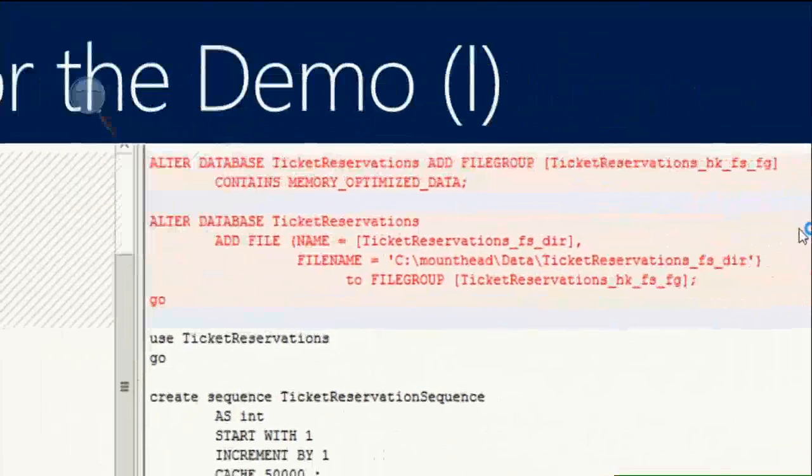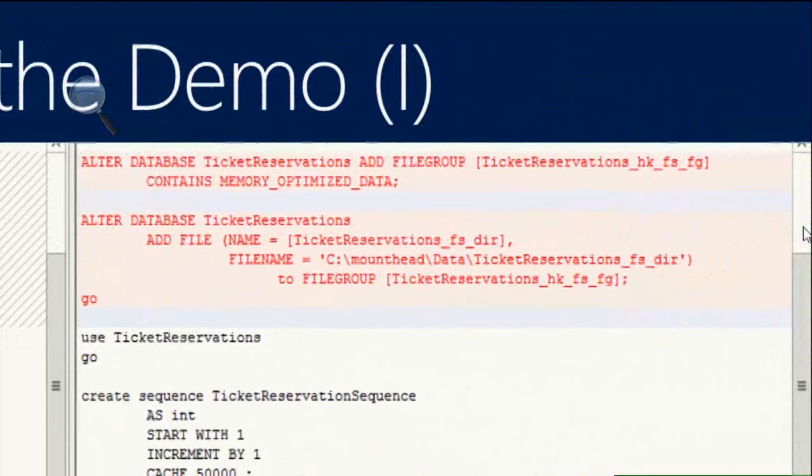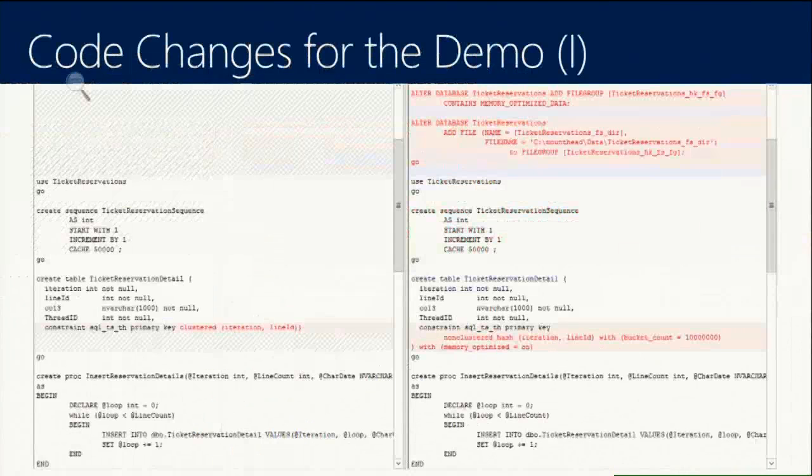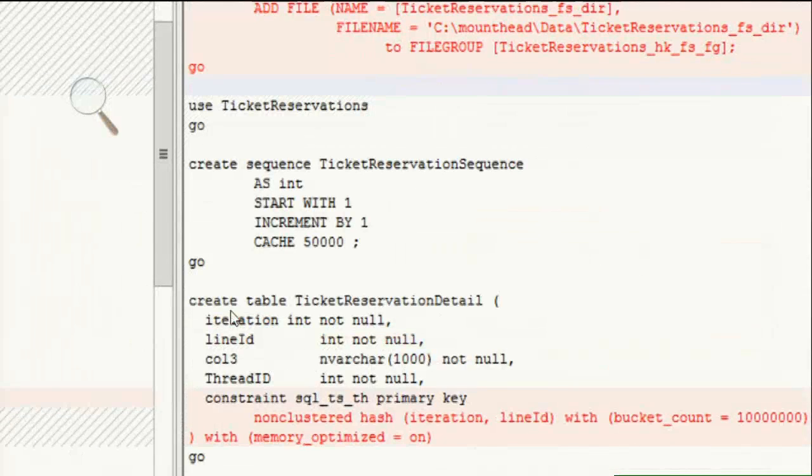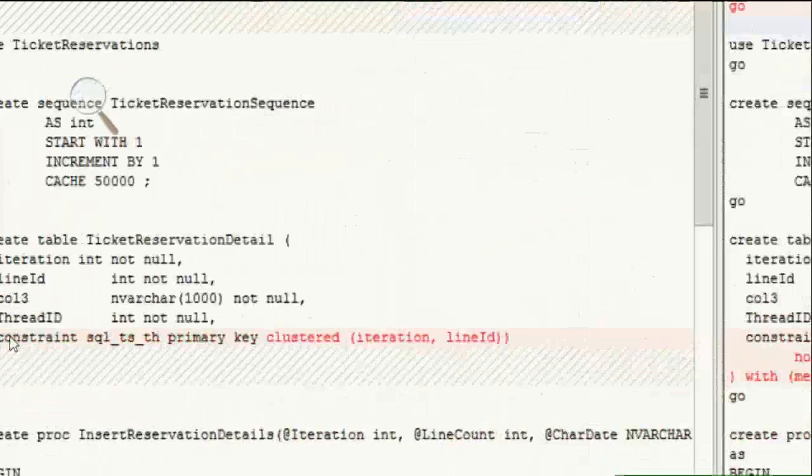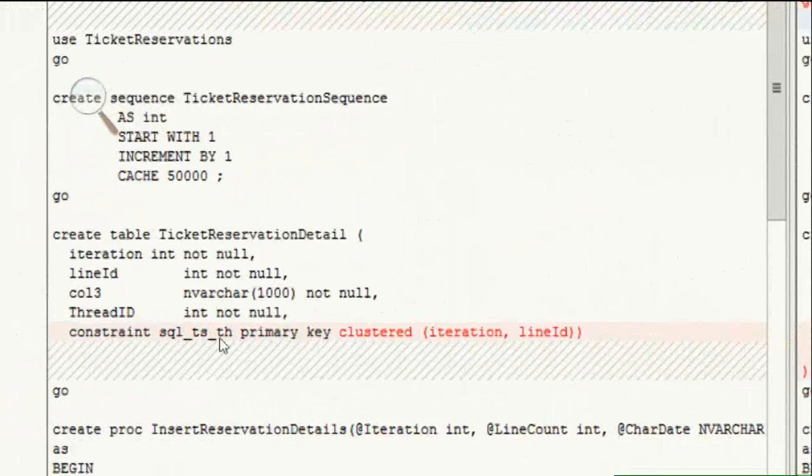So, to enable your database for in-memory OLTP, you need to at least add the memory optimized data file group. That is a requirement. That's one thing you need to do. And in addition, for your table, in this case I migrated one table. My original table was a ticket reservation detail.